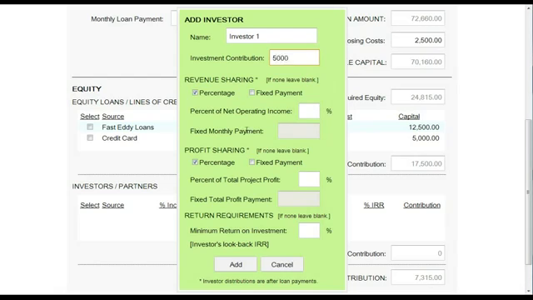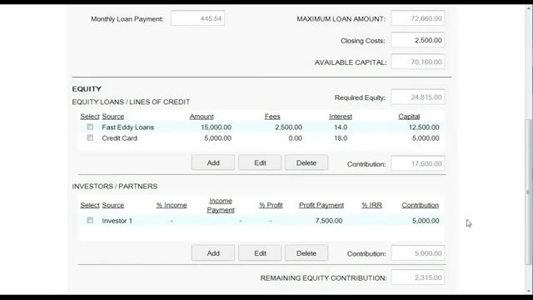And we don't have any revenue because we're a flip, so leave that blank. Profit sharing. We could do a percent of the profits, but put in 5 grand. We probably want to pay him back, so give him 7,500. And minimum return on investment. You can put a number in here, but honestly, for such a short project timeline and small amounts, it's better just to keep it fixed. If you're doing long income properties, then you'd want to put a minimum in there just to balance things out. So we add him, and there we go.